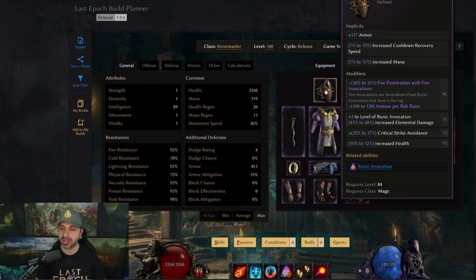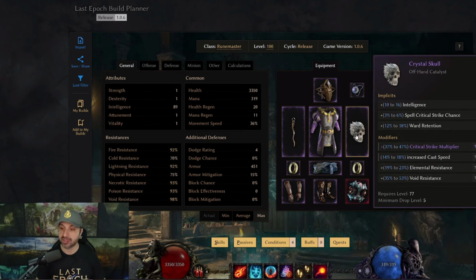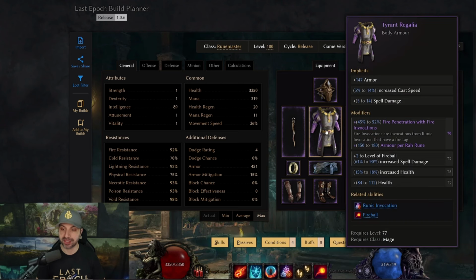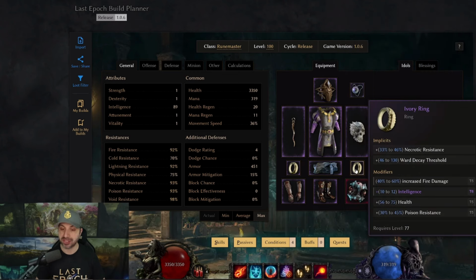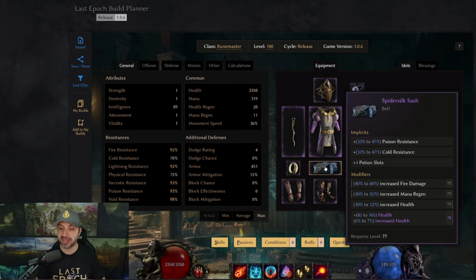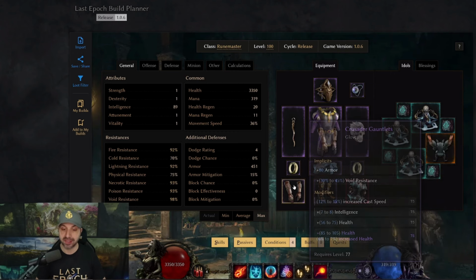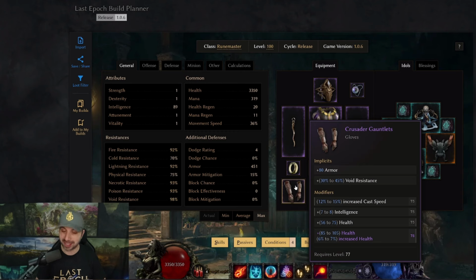Helmet: fire penetration with fire invocations. Amulet: crit multiplier, health, fire. Offhand: crit multiplier, cast speed. Chest: fire penetration with fire invocations, level to Fireball, double health. Ring: fire damage, intelligence. Belt: fire, mana, double health. Boots: intelligence, movement, double health. Gloves: cast speed, intelligence, double health.